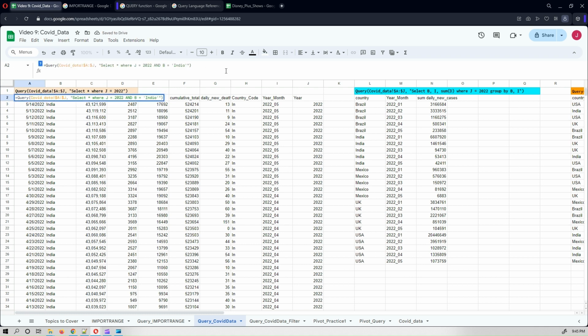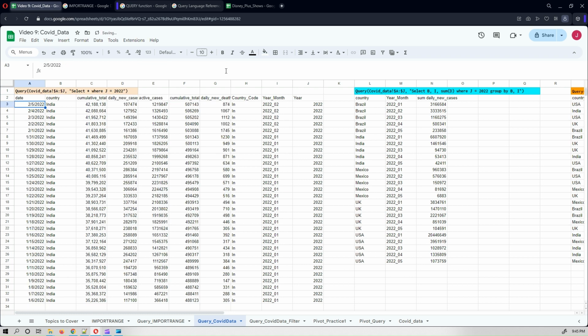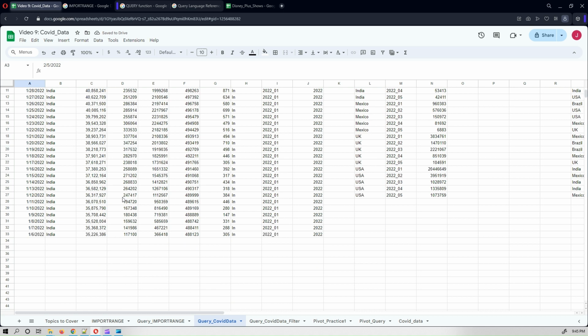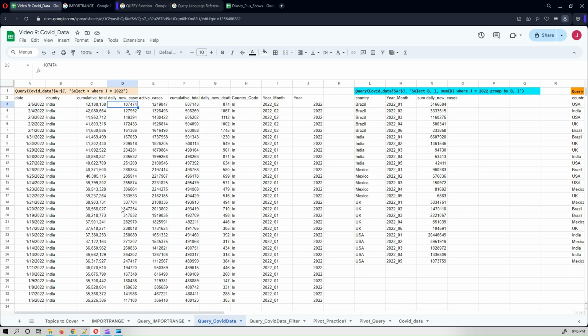What if I add another filter, D is greater than or equal to 100,000. So now the number of rows reduced a lot, and everywhere you see the values are greater than 100,000 here.